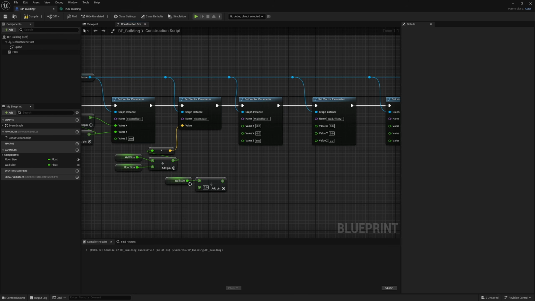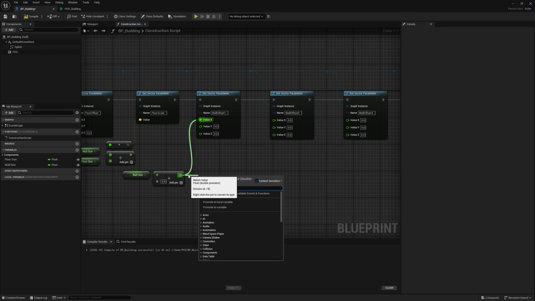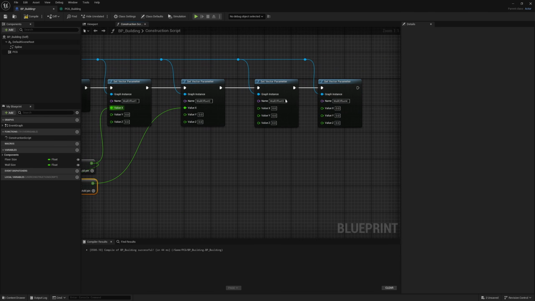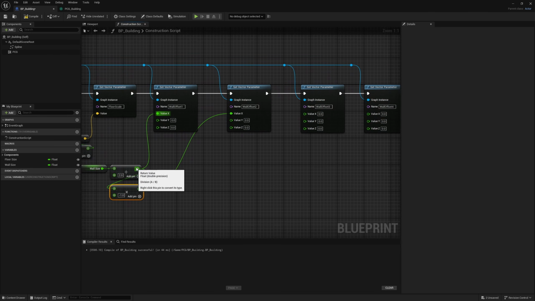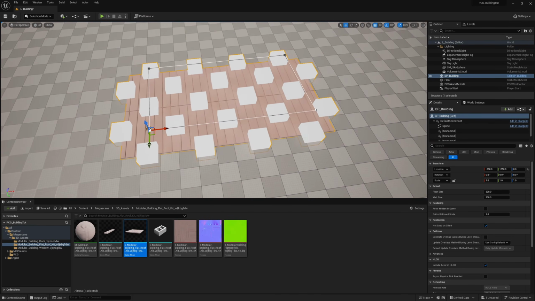I'm going to rename these to, instead of floor offset, wall offset 1, 2, 3, and 4. So the first one is going to be wall offset divided by 2, plugged into X. And the second one is going to be negative, so we'll multiply it by -1 and plug that into X. Now, the 3 and 4 are going to be the same thing, but they're plugged into Y. Just plug in the 2 values, and I can just drag this out, make it nice and clean. And you can see already we're getting the points around it.